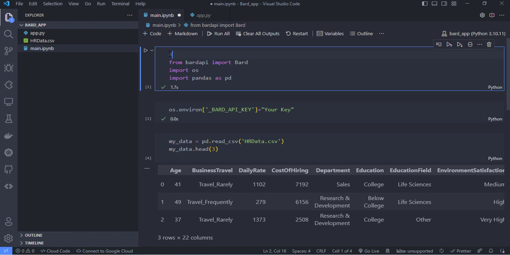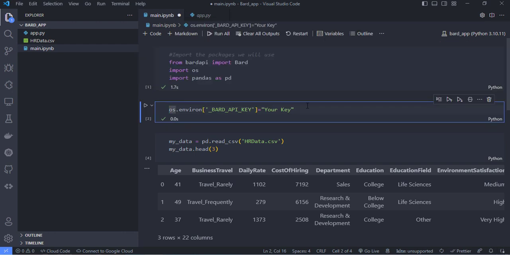So the first part here is more about importing the dependencies or the packages we will use. Okay, and then the second part, this is where you put your API.